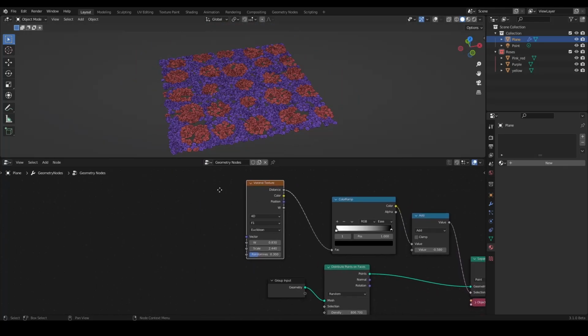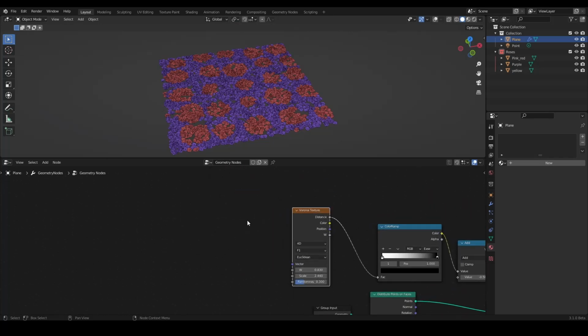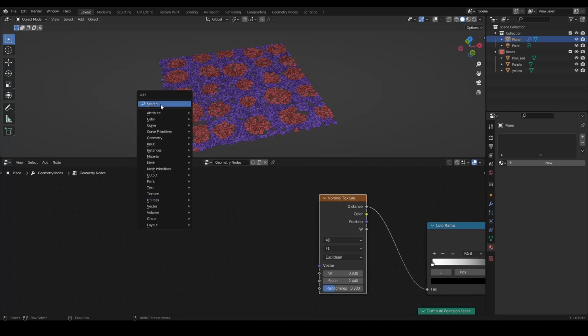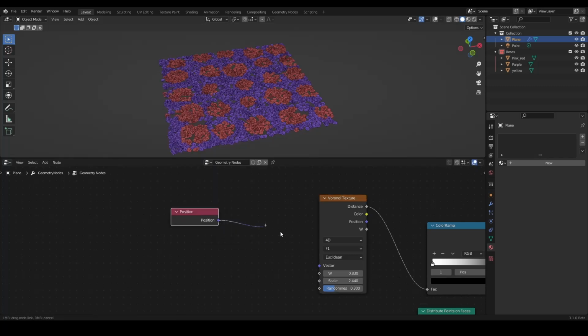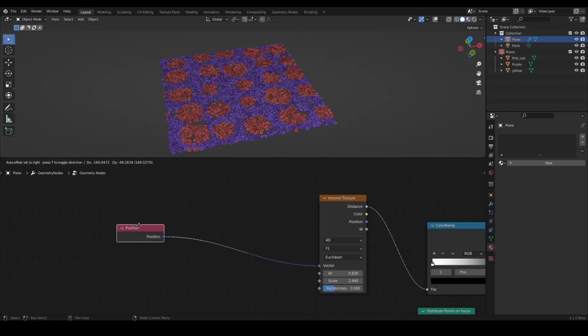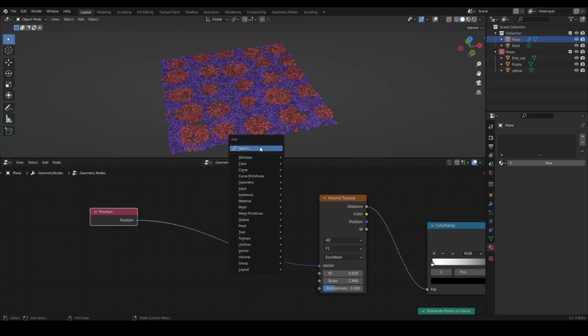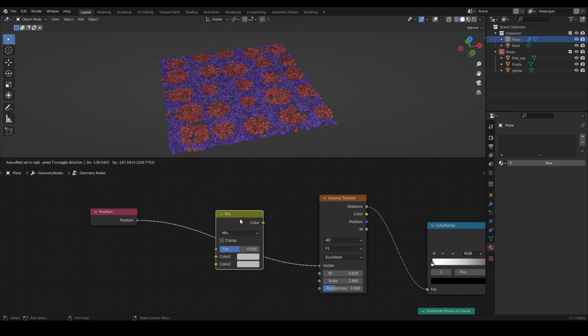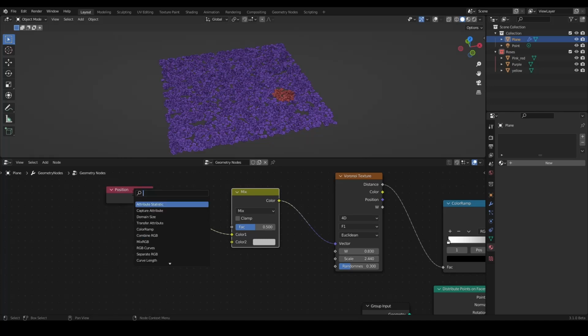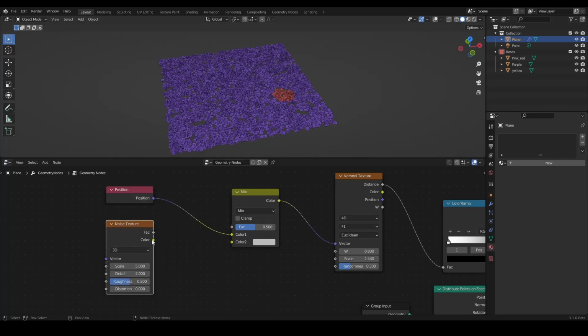And then we can use another noise texture to manipulate the Voronoi texture. So let's use as input the position, and nothing should change, right? And then we will be using a mix RGB node to mix it with a noise texture, just like this.